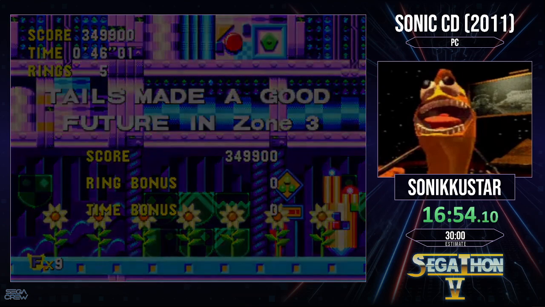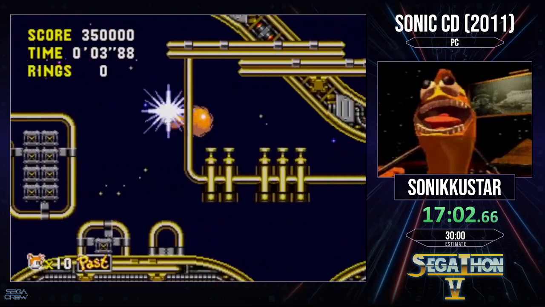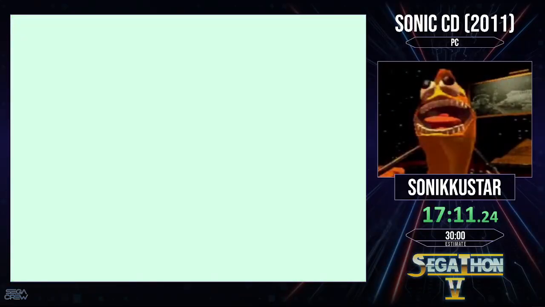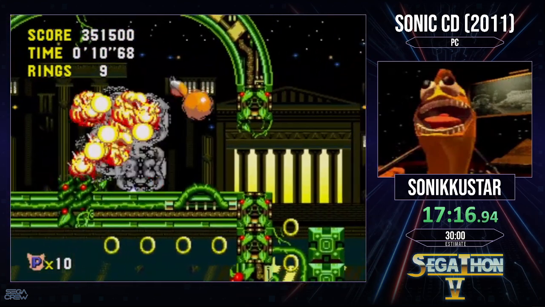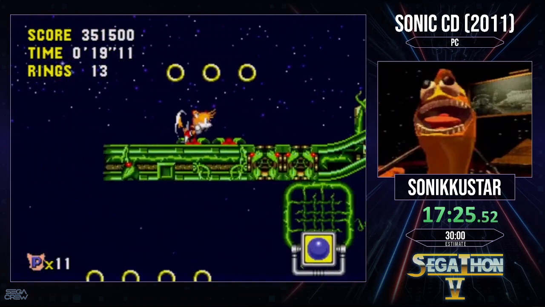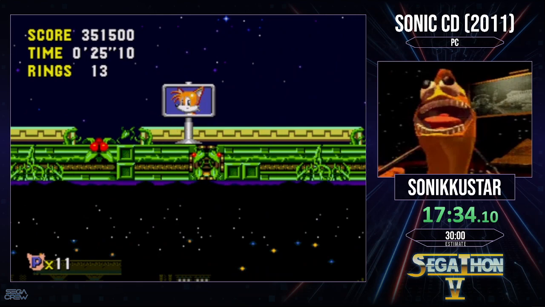All right, and then we're heading into Stardust Speedway. Fairly relaxed level compared to the past few bouts that we've been through. The nice thing about Stardust is that the robot generators in both acts are relatively close to the beginning of the stage, so all you gotta do is time travel as soon as you can, and then get the generator real quick, and then it's just making a beeline straight to the finish, which for Act 1, it's just a matter of staying on the top path. Easy.